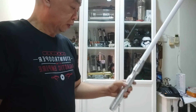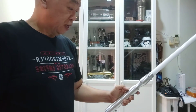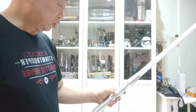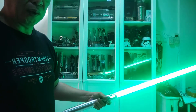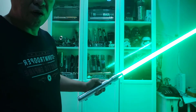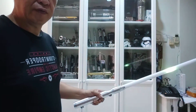This is Vader. So I've gone one round already, back to the first one, which is Vader. Let me just go back to the Qui-Gon Jinn and see. Okay, so this is what we call a cycle blade, or what we call a Tron blade. When it starts, it cycles. When it turns off, hold until it's off, it also cycles off.